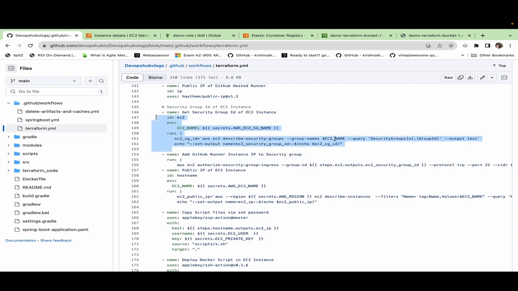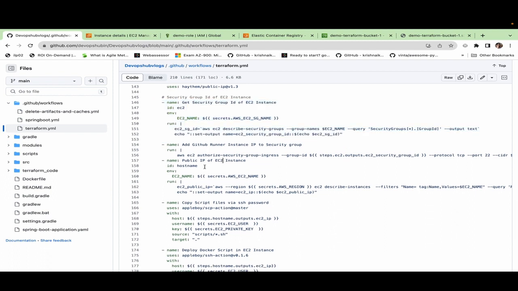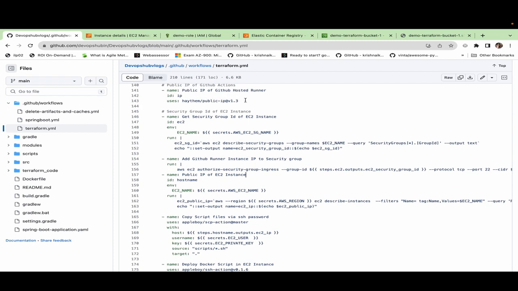Here we are just passing the security group name of the EC2 instance, and it is giving us the security group ID of the EC2 instance. Then, by using this CLI command, we are passing the IP address that we have got of that GitHub hosted runner, which is the Ubuntu machine of GitHub.